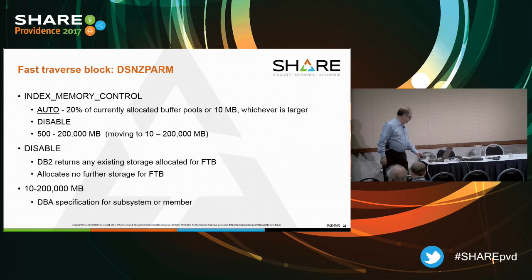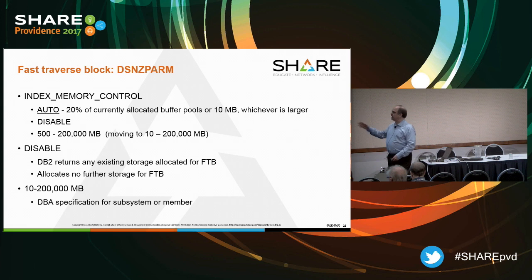Now, you have some control over this. This will be on by default, right? The default setting here is auto, in which case DB2 will set off this task, determine which indexes are good candidates, and allocate storage in FTBs. Because this is extra memory outside of your buffer pool, if you don't have the extra memory, you might want to turn this off. But assuming you have sufficient memory, then just let it rip, and DB2 will handle it for you. So the default is to take 20% of the allocated buffer pools or 10 meg, whichever is larger. So if you have tiny buffer pools, DB2 won't allocate anything less than 10 meg. If you have ginormous buffer pools, DB2 will take 20%. Or you can turn it off, or you can decide how big you want the FTBs to be.